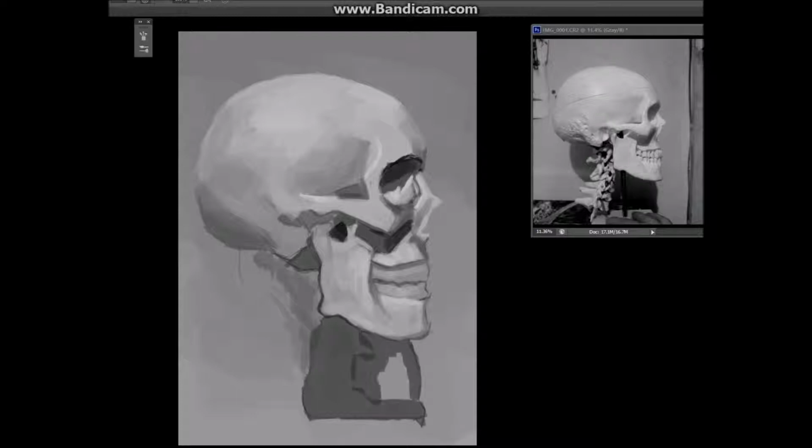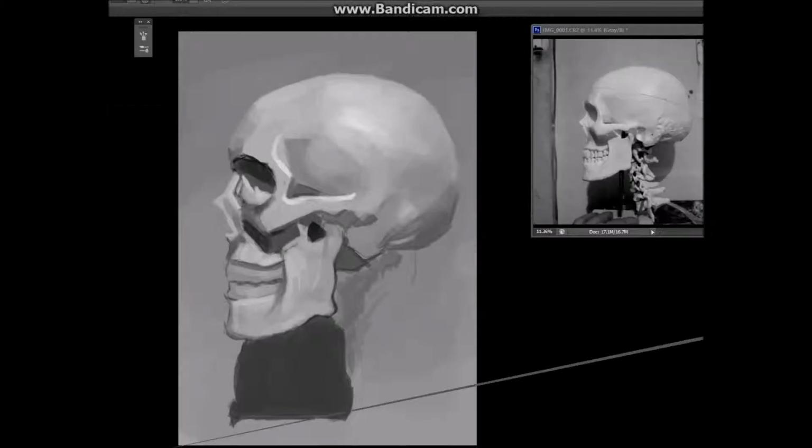That's also another thing you should probably do with any study in general, or even if you're just doing a drawing. You want to time yourself, or try and keep yourself to a limit, so that you don't get caught up in the details, or doing random stuff that you shouldn't be doing. So if you tell yourself you want to keep to an hour or 40 minutes, you're able to focus more and get what you need done in a way. So it's good to keep yourself to a limit as well.